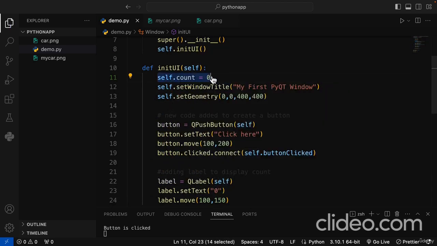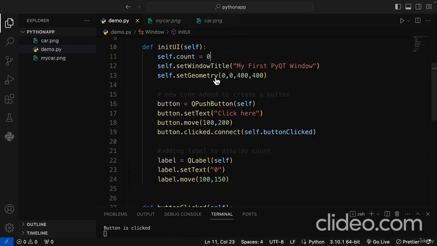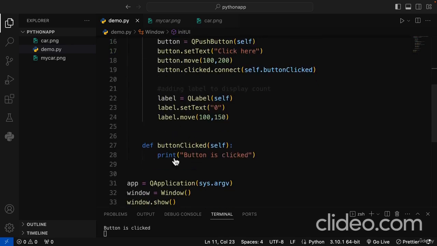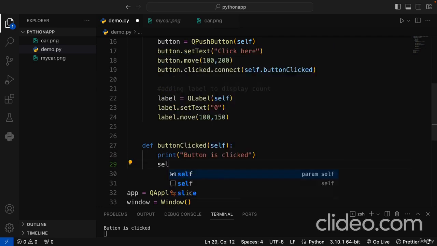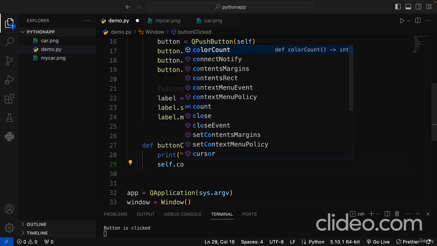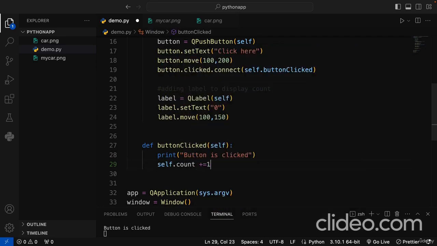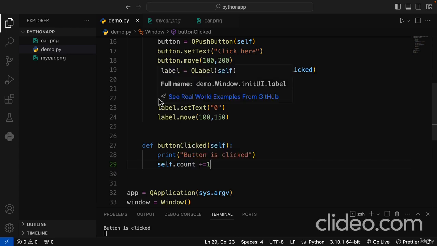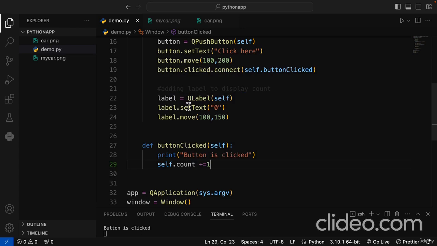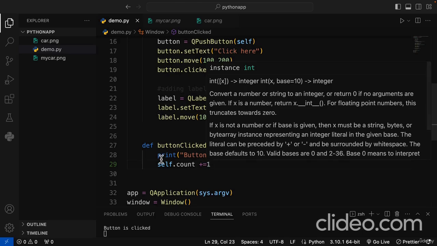So now this actually becomes an instance variable, and now I will be able to access that variable over here as well. So now whenever the button is clicked, I want to increment the value of the count by 1. So over here I could say, take the count, which is self.count, and increment the value of this thing by 1 every time the button is clicked. And then after the count value has been incremented, I want to take the label and set the label's text value to this count value which I have. So let's try doing that.